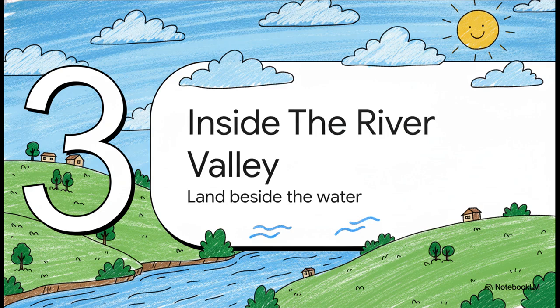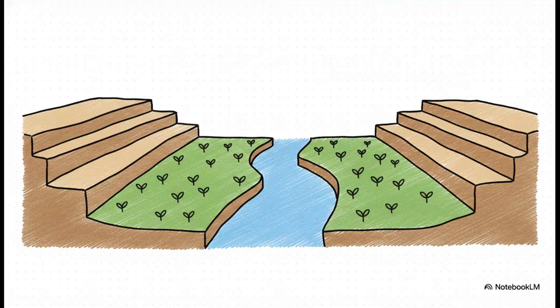Okay, part three. Let's zoom in a bit and look inside the river valley. Over thousands of years, a river literally carves out a valley, and right next to the water is the floodplain. This is a low, really flat area. When it rains heavily, the water rises and floods this land, leaving behind super rich soil. Higher up, you'll spot steppe-like areas called terraces. Terraces are actually very old floodplains, but because the river cut deeper into the ground over time, the water just doesn't reach up there anymore.